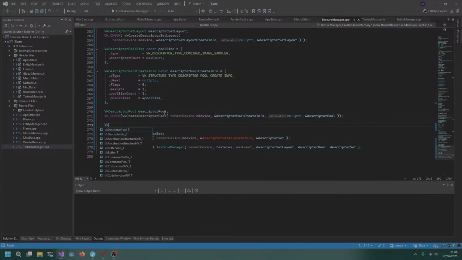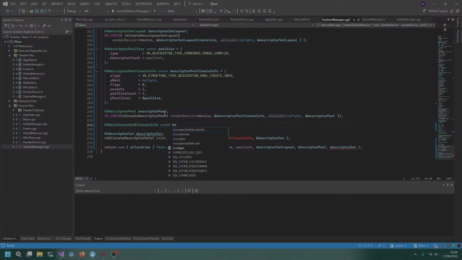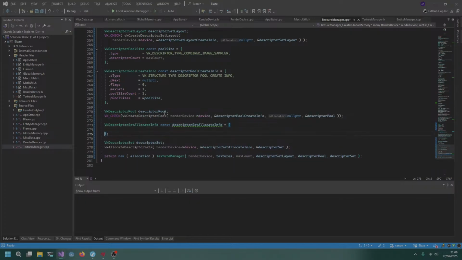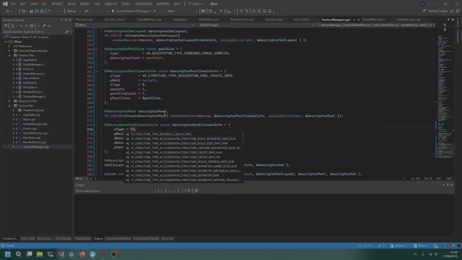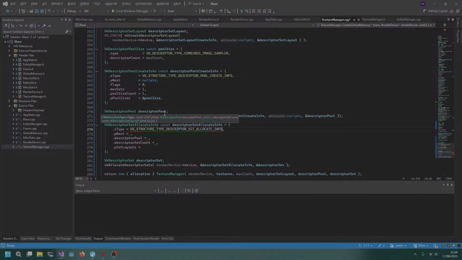Okay. Then VkDescriptorSetAllocateInfo, const descriptor set allocate info equals this. There we go.